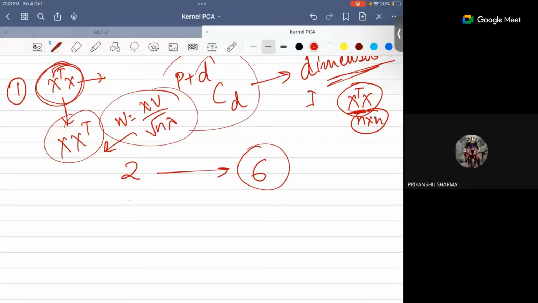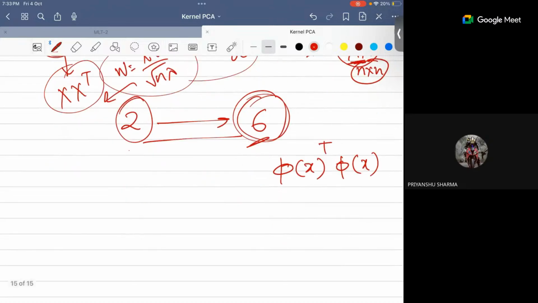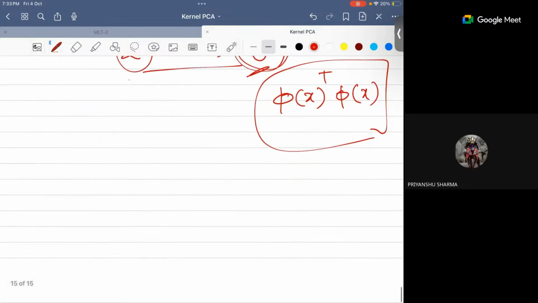Now in the next problem, where the data is not linear, what we have tried to do is go to some bigger, higher dimension. We came from 2 to 6, right? And in that 6 dimension, again we'll use this method. Whatever the transform matrix, we'll work with this phi of x. So now phi x transpose phi x we'll work with, and then we'll try to calculate the covariance, the eigenvector corresponding to 1 upon n phi x transpose phi x, something like that. Is it clear?